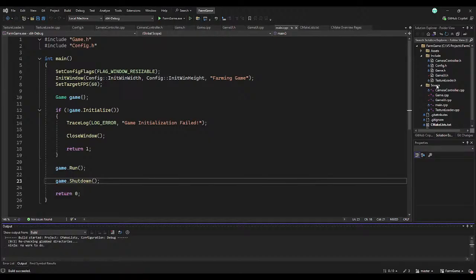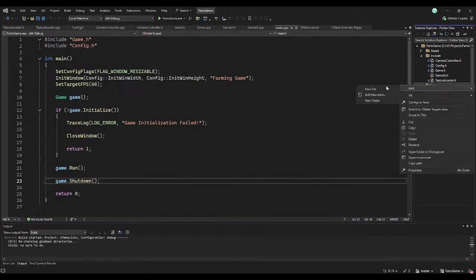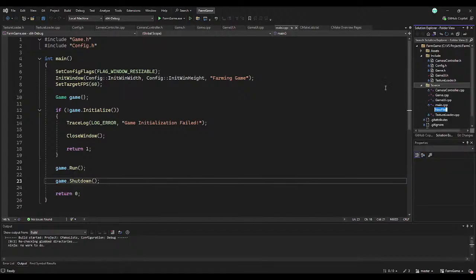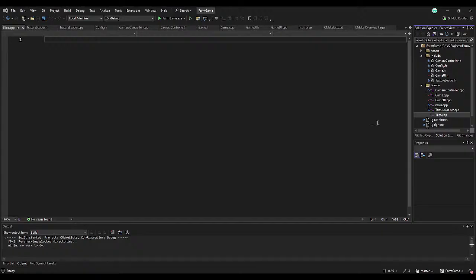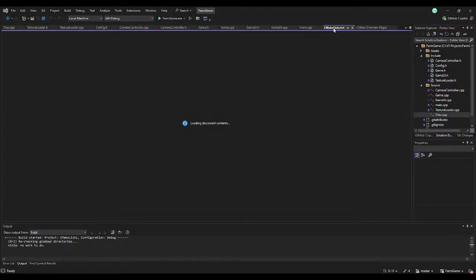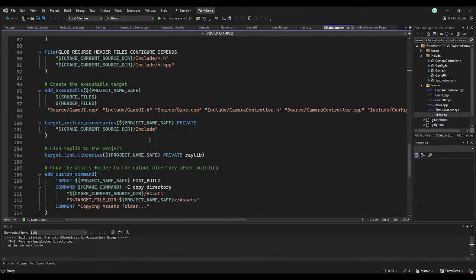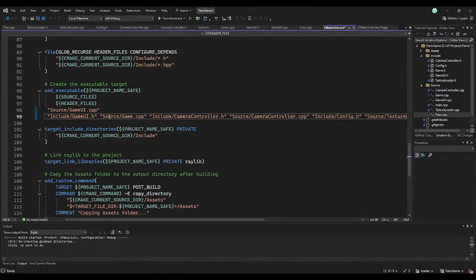And for that, I'm going to make a new file called tiles. Tiles.cpp actually. Okay, put it here, and then add it here as well.